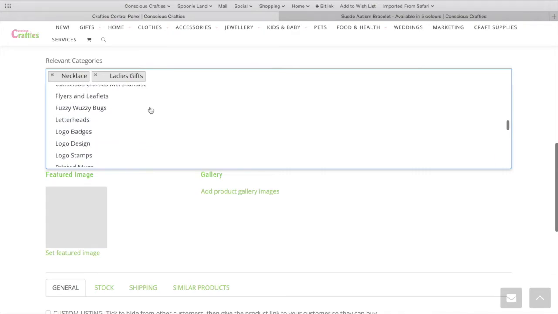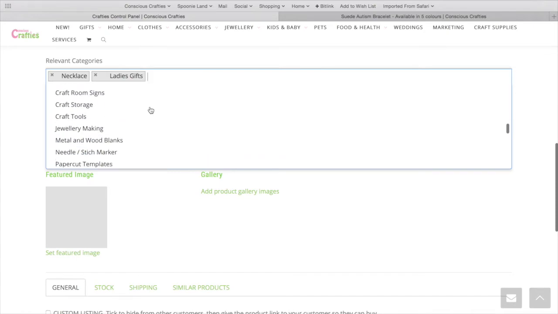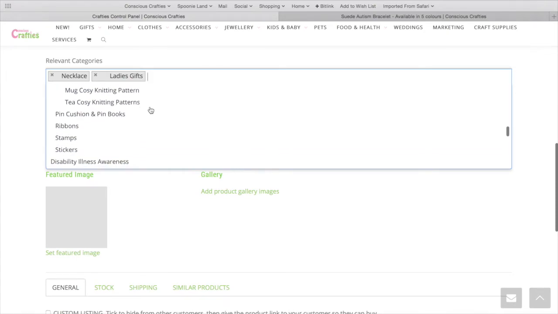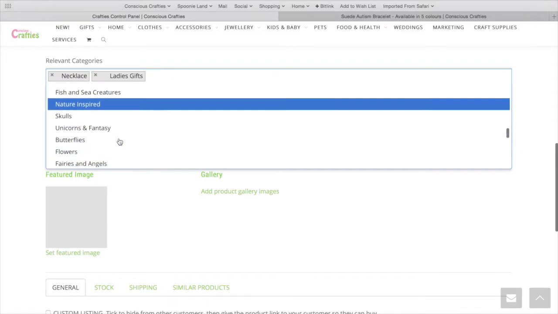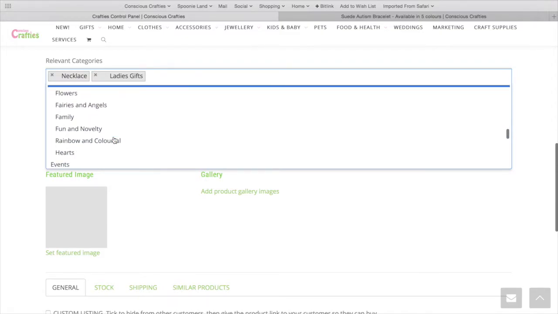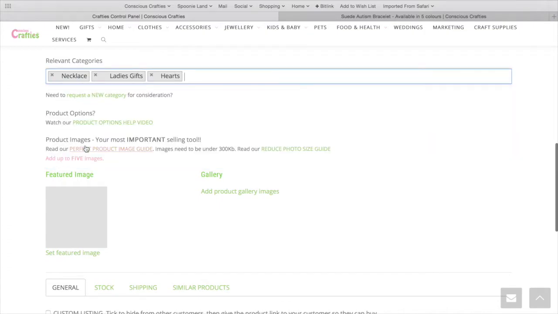Once you've added these a lot of times, and if you make similar products, it's really easy because you just start typing. There you go. So themed gifts, I'm going to add hearts. I also think that this would make a great Valentine's gift because it's a heart.